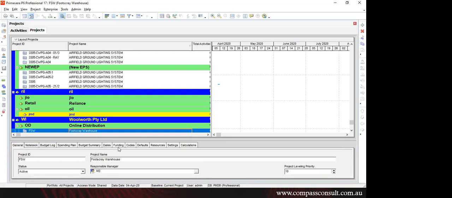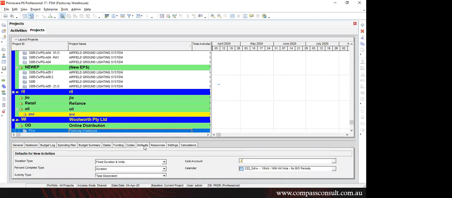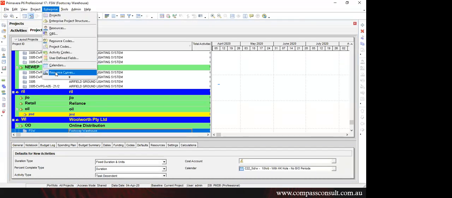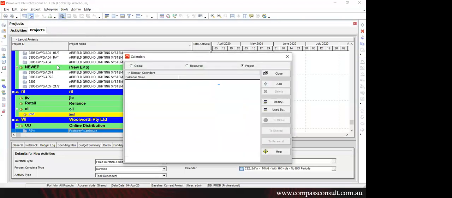The most important part of the project is what? The calendar. Without a calendar, we cannot make a proper schedule. It's a scheduling software. That's why we need a proper calendar, which describes the working days and the number of hours we are working on each day. Let me consider a single project right now. We have a calendar option.